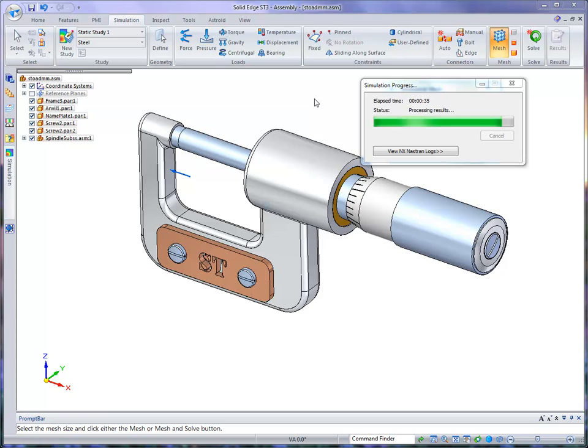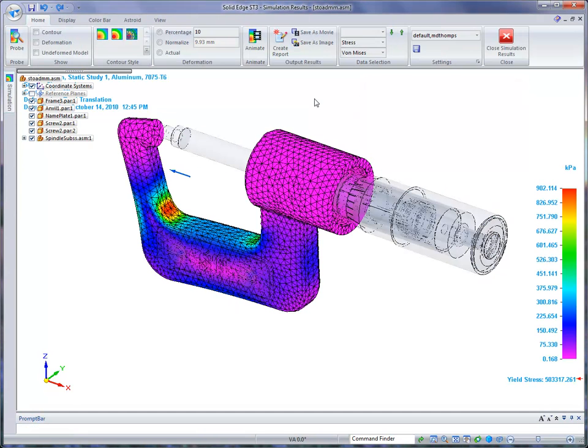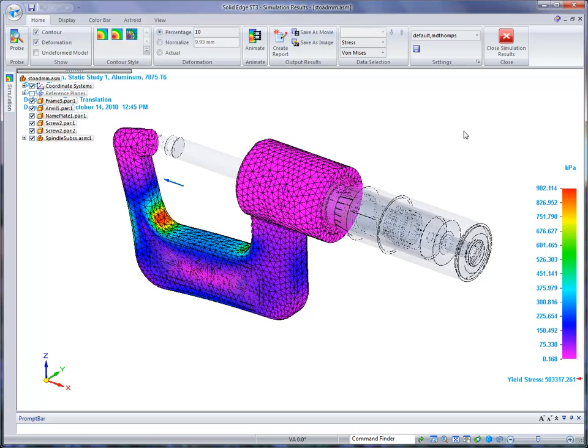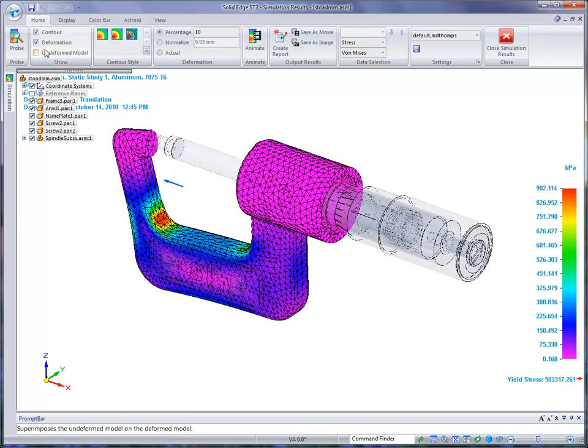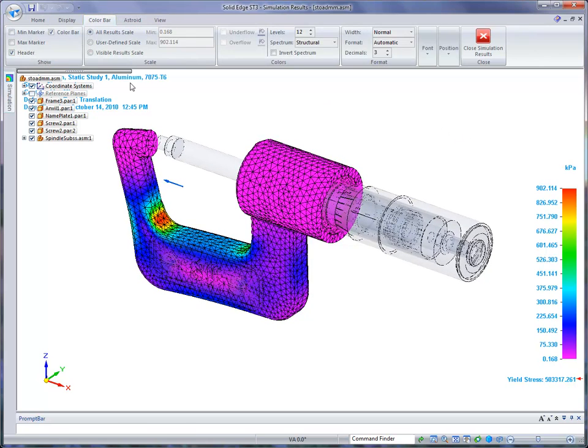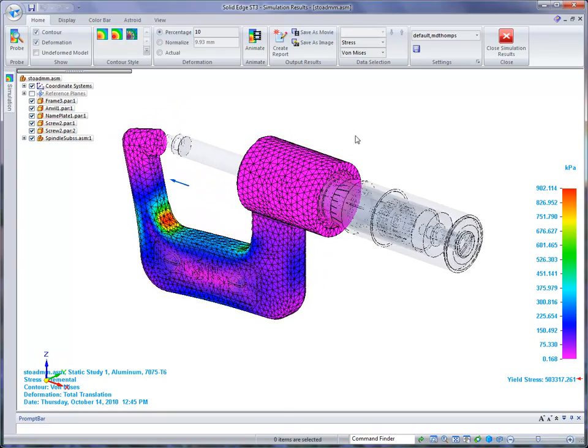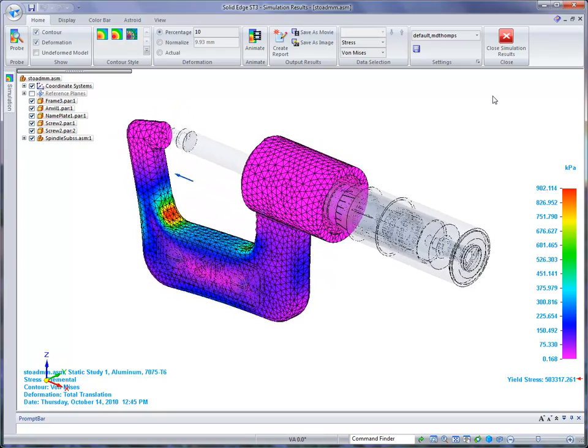The whole idea here is this is all built into Solid Edge, so it's very simple for a user, once he's defined his model, to quickly run a simulation to see if his model is going to stand up to the forces that are applied. Now if we come over to color bar, you notice that our geometry is a little bit underneath there. We can drop that down to the bottom and get a better idea of what that information is. But you'll notice it does give us some pretty good feedback.